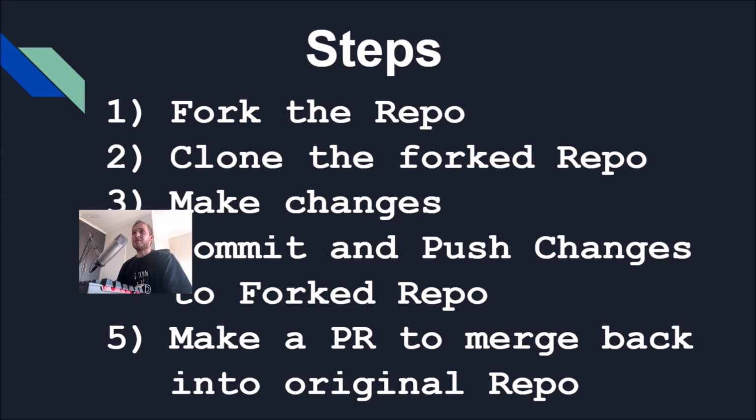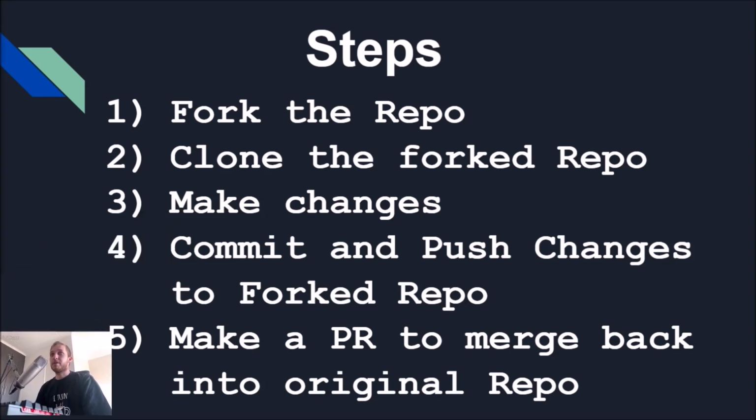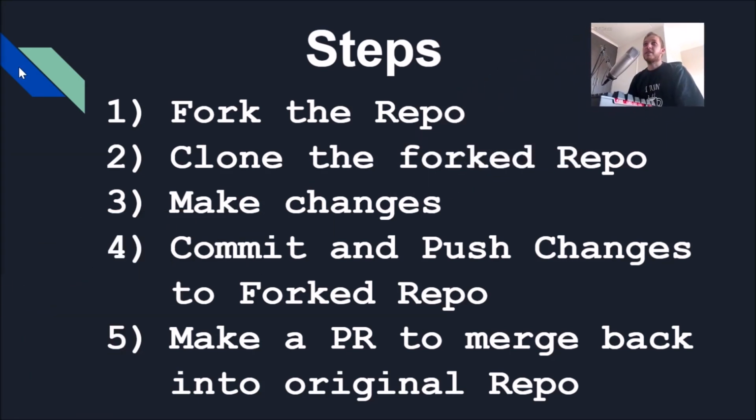You simply have to do step one, where you fork the repo. Clone the forked repo. So you fork it to your repository, so now it's your forked version. And then you go and clone that to your local machine. You make your changes, you commit, and then you push it back up to your forked master branch. So now you've got a master branch that needs to merge into the main project's master branch.